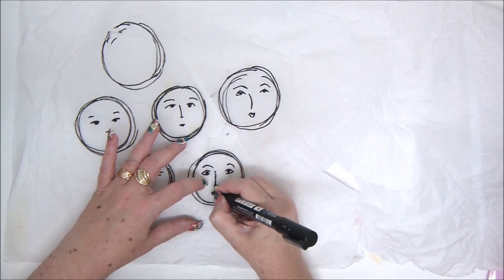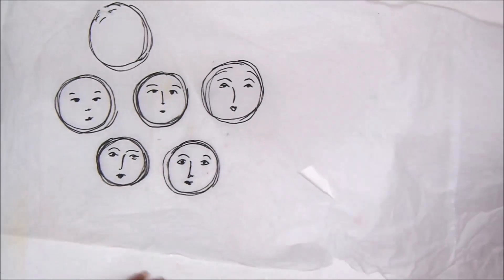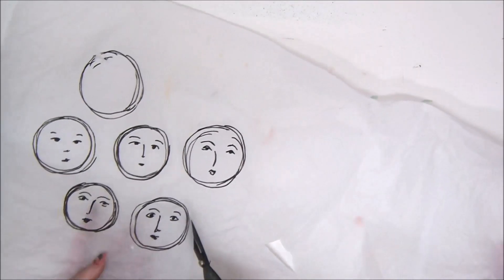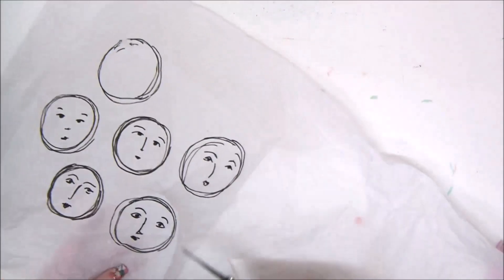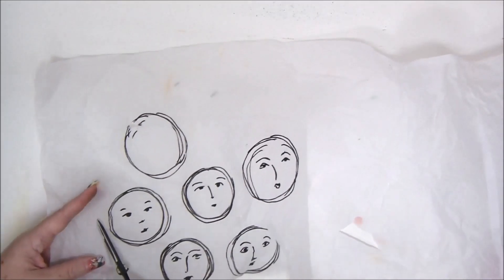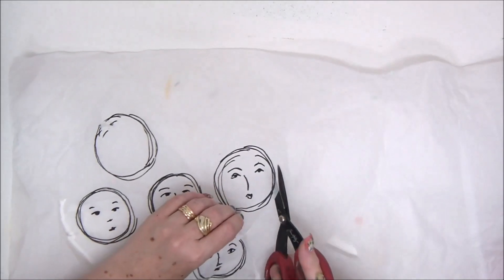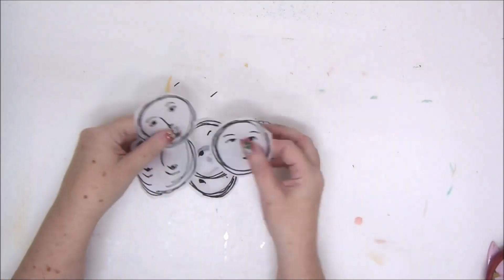Once you're done drawing your shapes, I'm going to cut around them. If you're making a pattern, you can cut around them, but if you are drawing a shape, it's better to cut around the shape because when you attach the tissue paper to your project, it will embed itself better and look as part of your project — better than if you just add a large piece of paper.